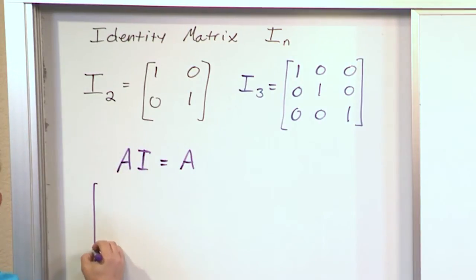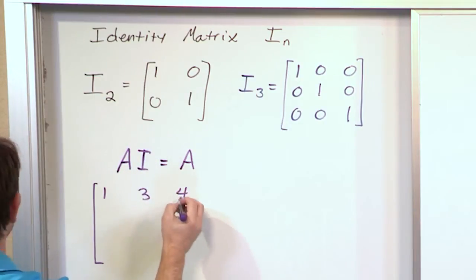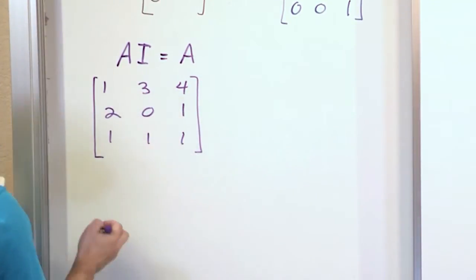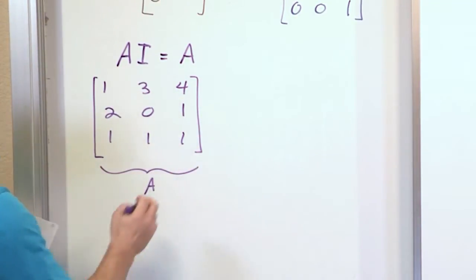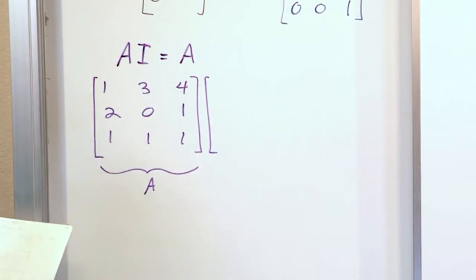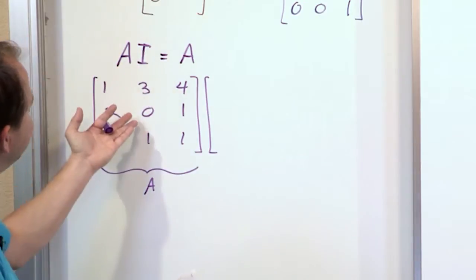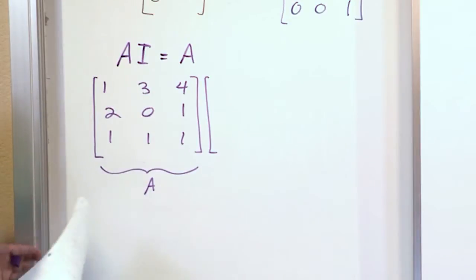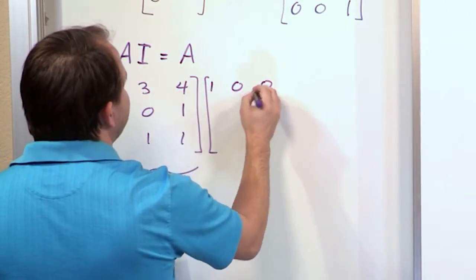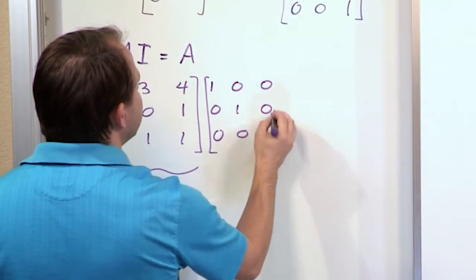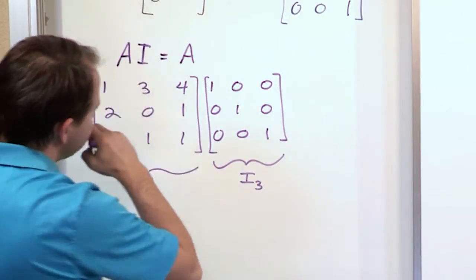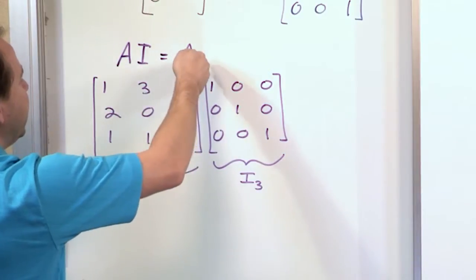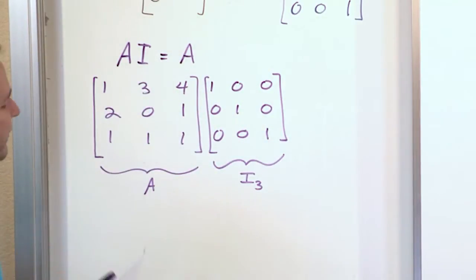To give you an example, I could generate a matrix A as follows: 1, 3, 4 / 2, 0, 1 / 1, 1, 1. And I can multiply it by an identity matrix I. I can't choose a 2×2 because the multiplication wouldn't have the right dimensionality, so I need to choose a 3×3 identity matrix: 1, 0, 0 / 0, 1, 0 / 0, 0, 1. This is going to work — I'll put I sub 3 here — because the number of columns in A equals the number of rows in I, so this multiplication is valid.